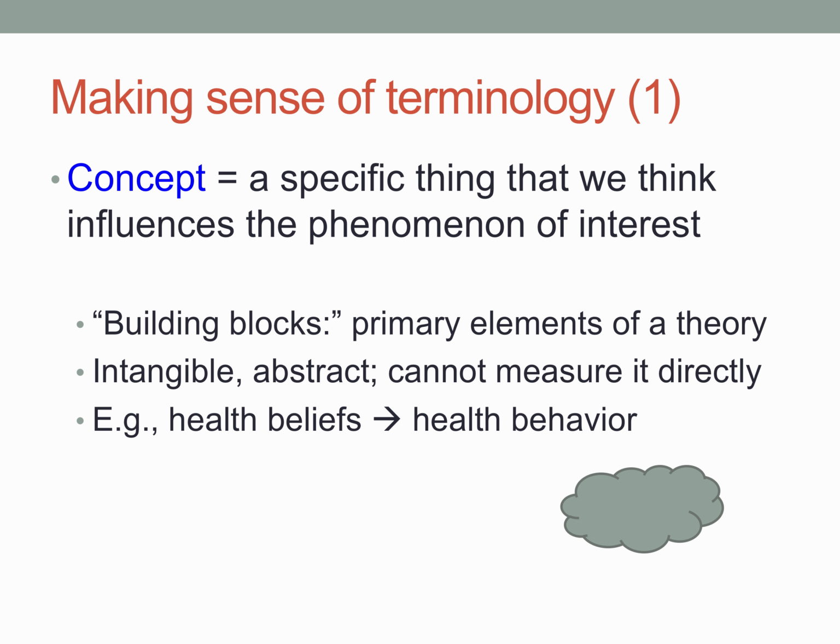They're the primary elements of a theory. But it's the very first part of a theory. These concepts are intangible. They're abstract. You cannot directly measure it as you described it. As you guys have said, you're looking at stress, sleep, alcohol use, parental modeling, motivation, substance use. All of these things are intangible. They're abstract. You cannot directly measure it as you've described it.